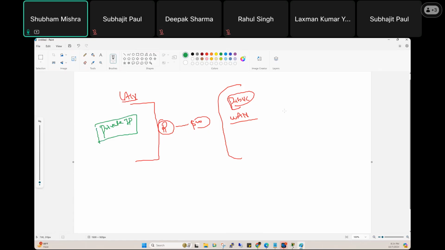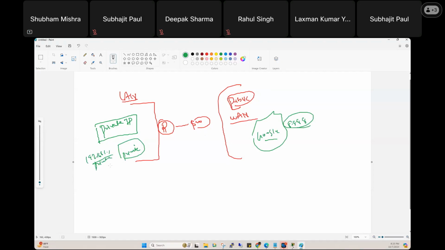For example, here is, let's suppose, a Google server. And if you are sending any traffic, what will be your source IP? Source IP will be, guys, private. For example, the destination IP address is 8.8.8.8. You are trying to reach 8.8.8.8 and your machine IP address is 192.168.1.1. That is private. So what is the source IP? 192.168.1.1 and the destination will be 8.8.8.8. The packet will reach this router.